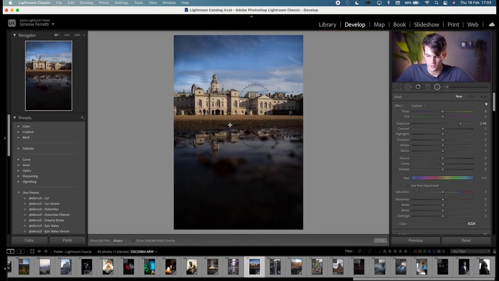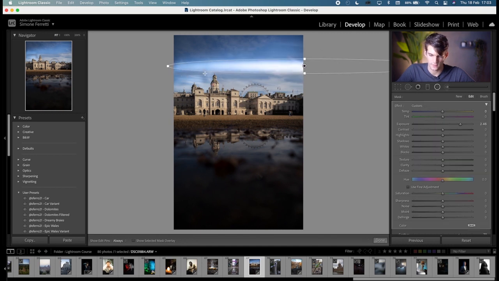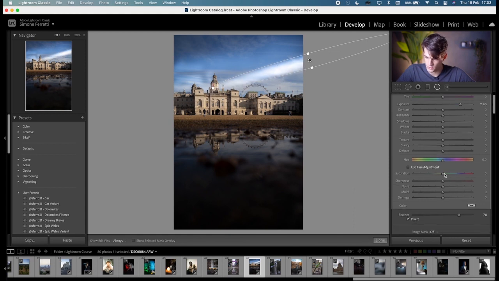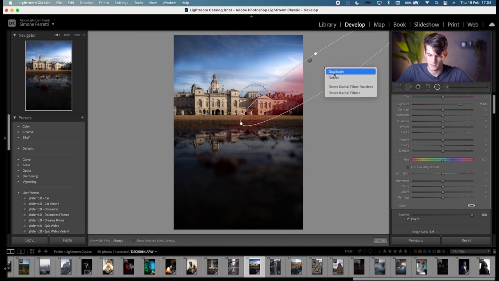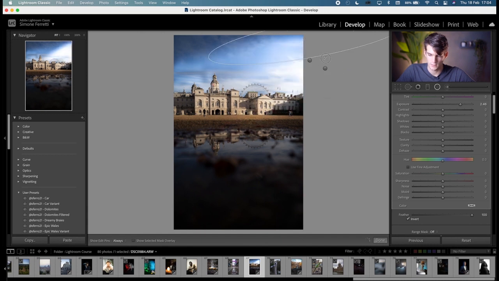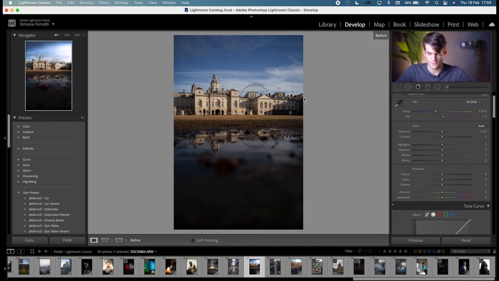Another trick that you can use is creating light rays. So you need to use a radial filter, then you draw something like so to simulate, and then you want to increase the feather slightly more. There you go. And eventually, if you want to increase them, you can duplicate to create that kind of effect. Okay. That looks good. Eventually, if you want, you can even increase the temperature and make it orange, so it's a reflection coming from the right, and it looks pretty good.